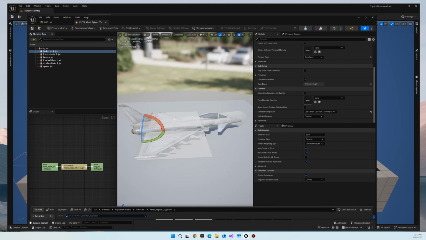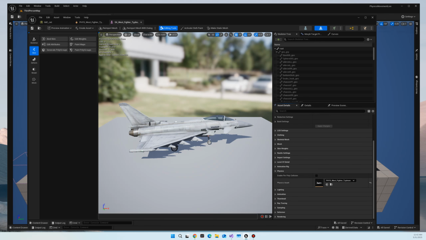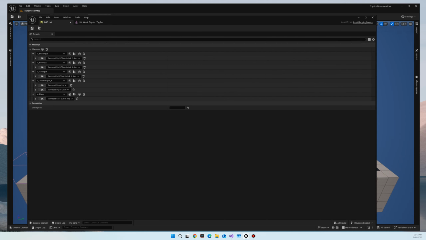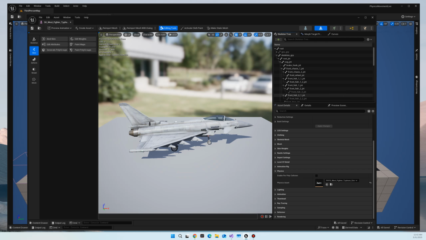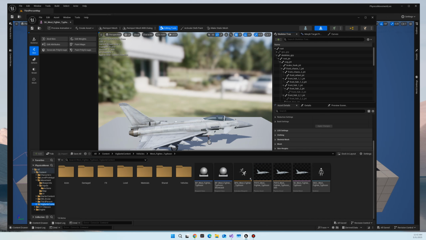So the only thing I need now left is to go into the skeletal and go to asset details and just switch over so that it's using our physics asset with the changes that we made. All right, so that should do it for the changes to the aircraft. I'm going to keep the skeletal up, but I'm just going to go ahead and close that and that. So we've updated the vehicle that we want to use. We've gone ahead and created our new mappings.